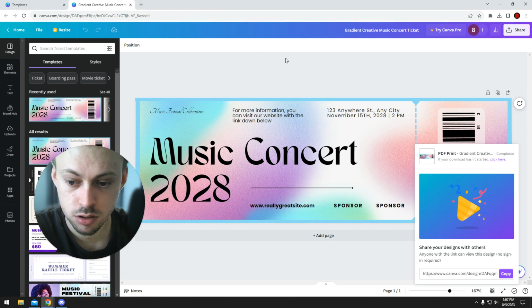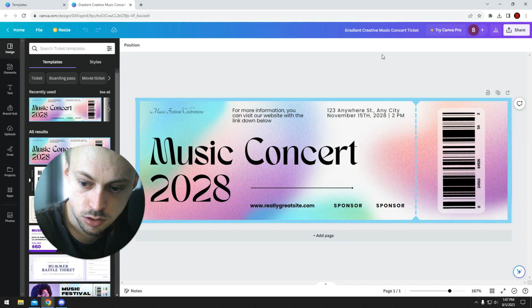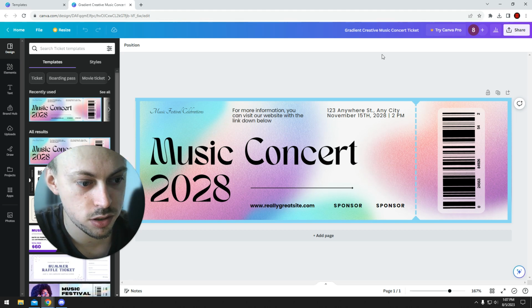If you want to get someone else to print it, like a company or some local company, you simply give them the PDF and they will print it for you. If you don't want to do any of that, you just don't have time to waste, I guess, because you're really busy, you can just get Canva to do it for you.